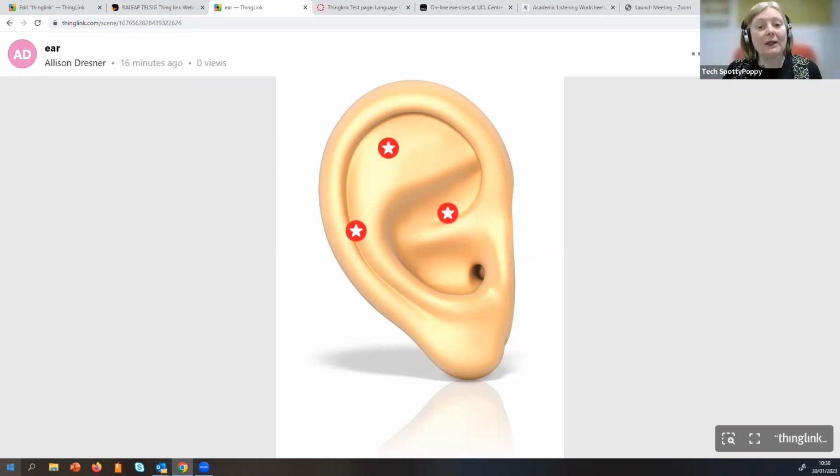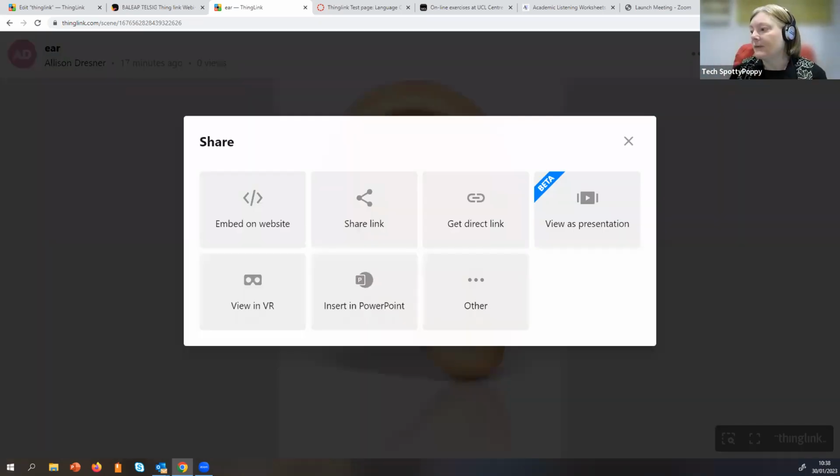The other thing about it that's quite new is that PowerPoint now has an embedded option. When you share it, if I press share, can you see it says insert in PowerPoint? So you could do a presentation in class and say, right, now guys, I'm going to show you this. So you might show a human body and bits of bone structure or something. So as well as you being able to insert things in the Thinglink, the Thinglink can be inserted in other things as well. But yes, I've done it in a Padlet and you've done everything within that Padlet on smartphones. Yeah.